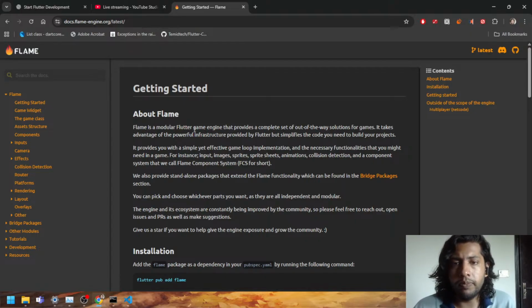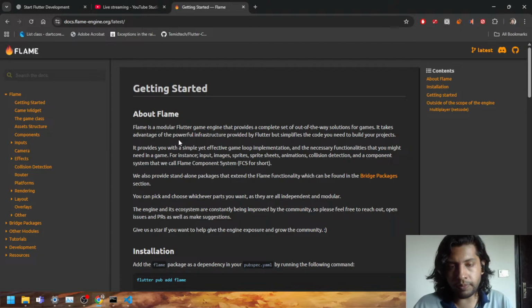For instance, input, images, sprites, sprite sheets, animations, collision detection, and a component system that we call Flame Component System, FCS for short. We provide standalone packages that extend the Flame functionality, which can be found in the bridge packages.